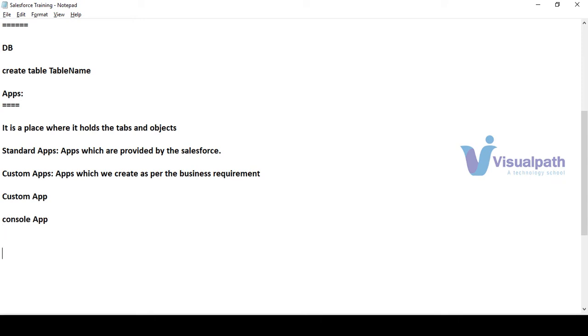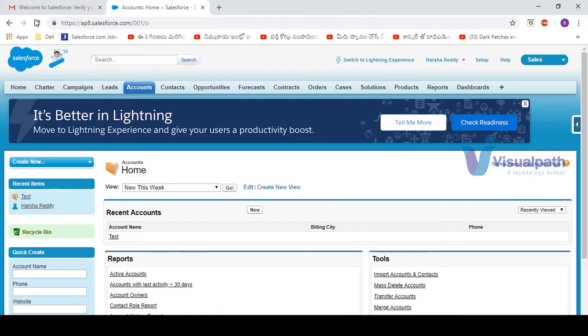So let's see what the navigation is. Click on setup, go under build, and under build you can find create, and under create you can see apps. On these apps we have two types: one is quick start, and there is the normal traditional new way. Now let's see how it works.